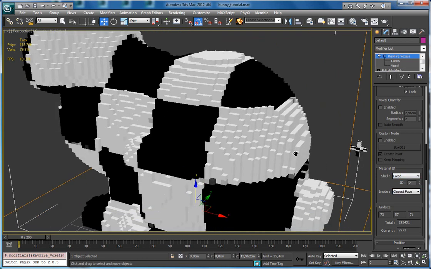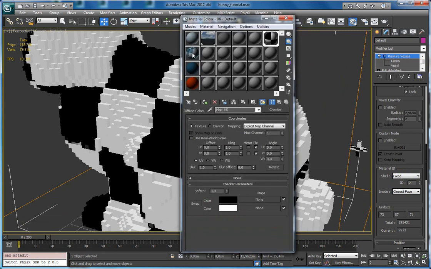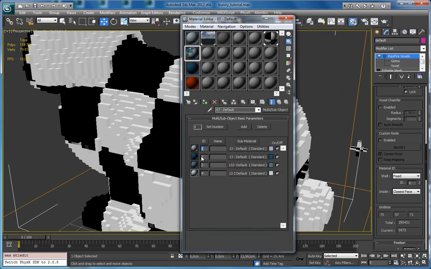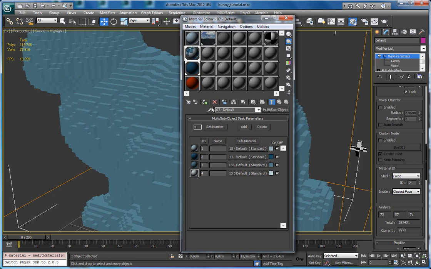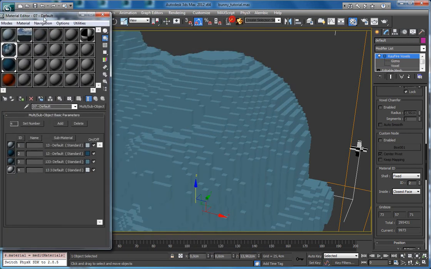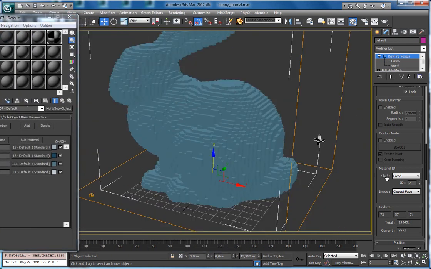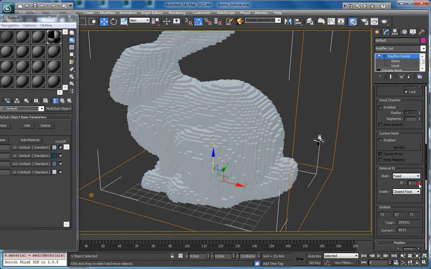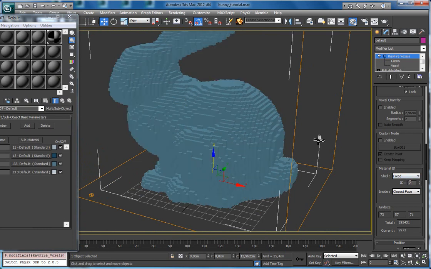To show this, I will assign this multi-subobject material with 4 different materials. So fixed allows you to set fixed material ID for all the voxels.